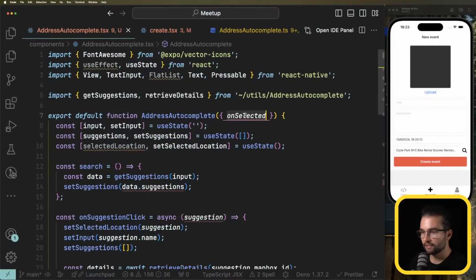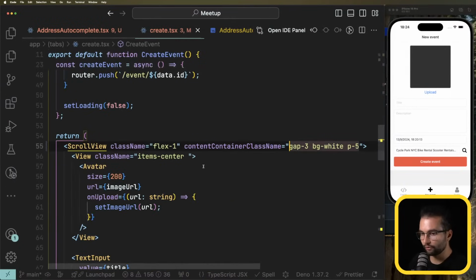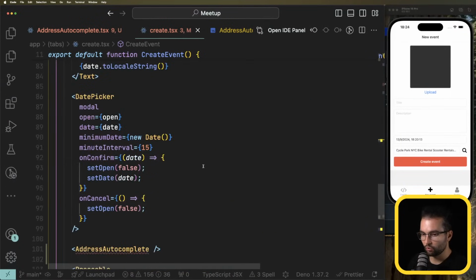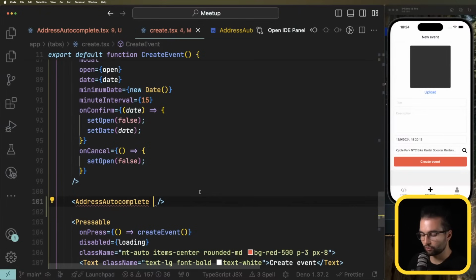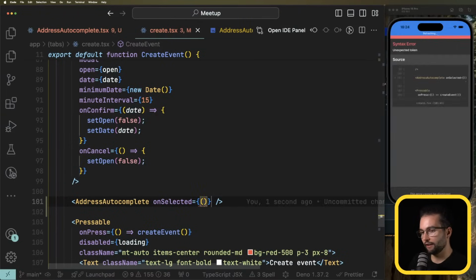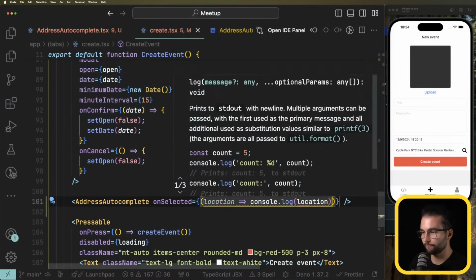Now this on selected, we are going to need it in the create because we are going to send it to our address autocomplete as on selected location, and let's do console.log location.